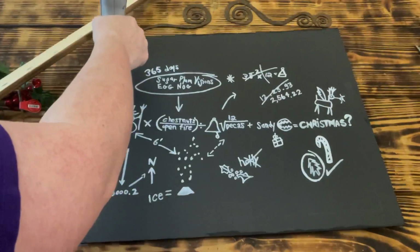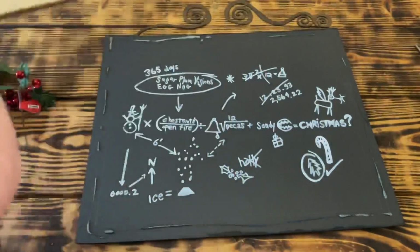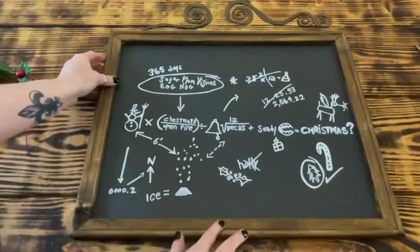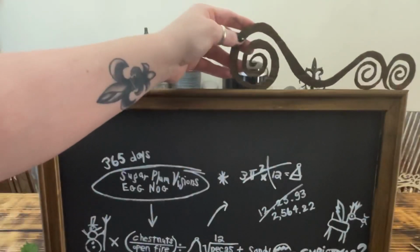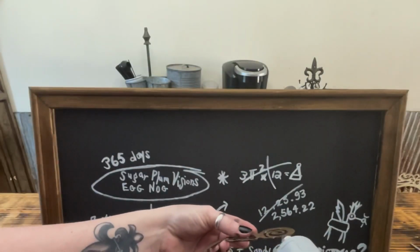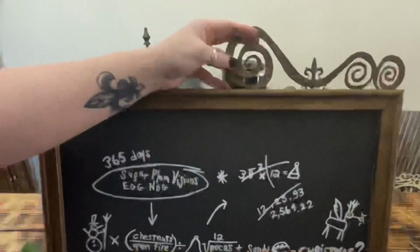Once everything was good and dry, it was time to build the chalkboard. I used a generous amount of hot glue around the edges of the foam board where I'd traced the frame and put the frame into place. The hot glue worked really well to hold this piece together. Next, I hot glued the tendrils to the top of the frame, making sure to put glue anywhere that the tendrils touched the frame for added security.